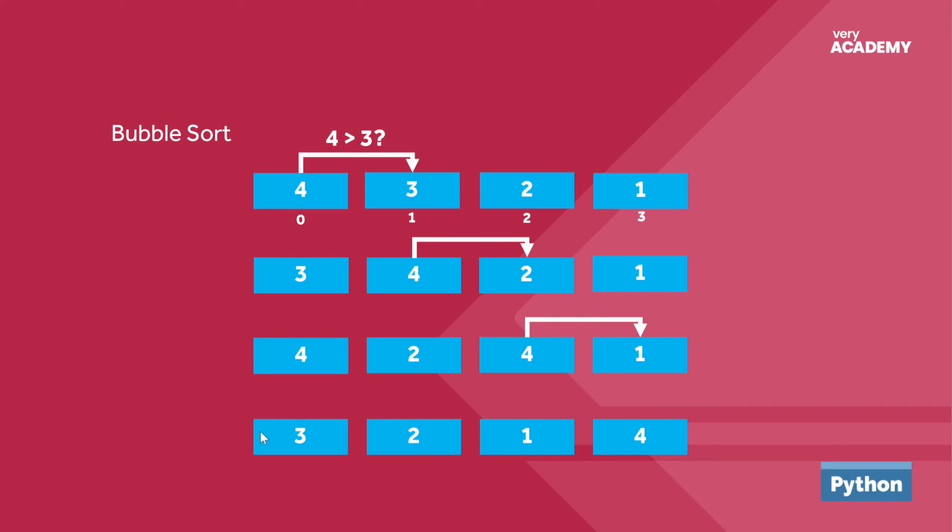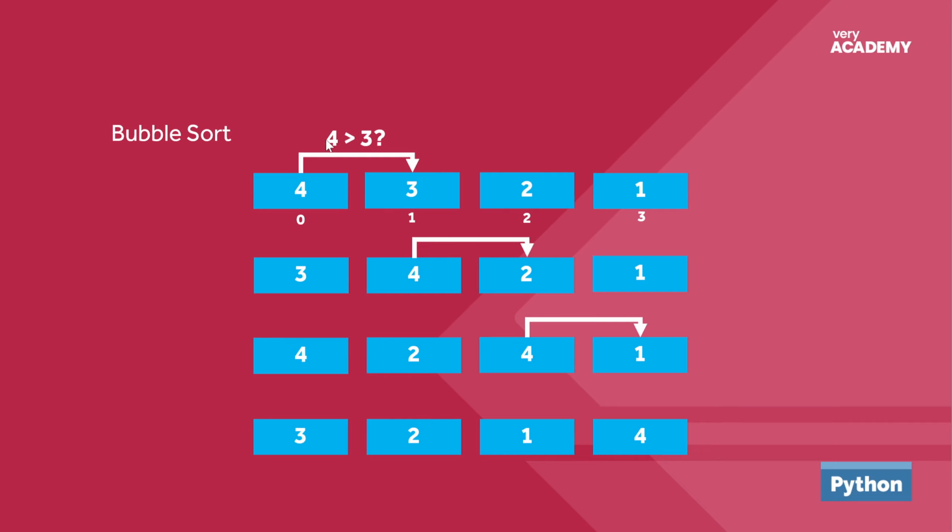So the idea here: we had a list of numbers 4, 3, 2, and 1, and we wanted to sort them from lowest to highest, so 1, 2, 3, 4. This was just a set of numbers that we were provided. How the bubble sort mechanics work is that we would first take the number in position 0 in our list, and then compare it against the adjacent number, in this case 3.